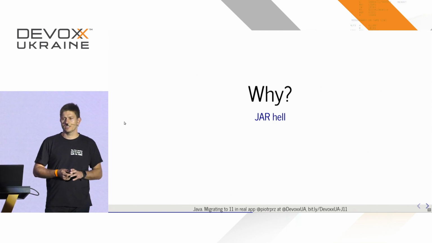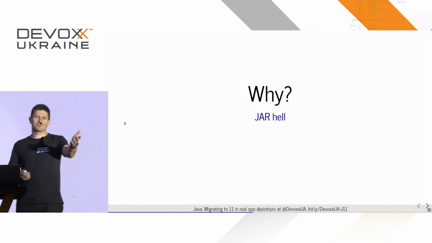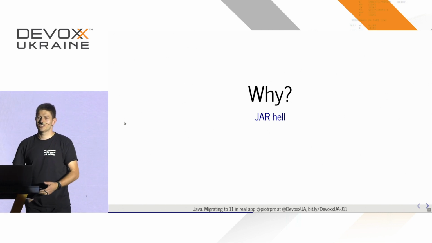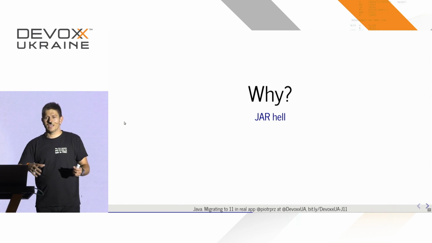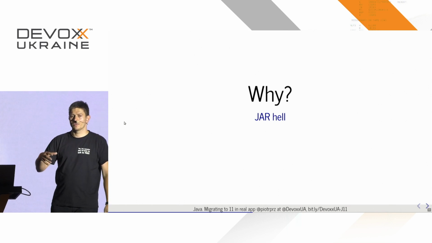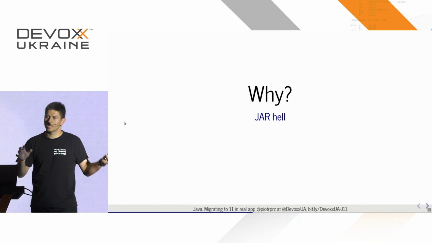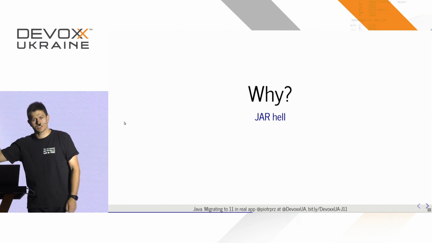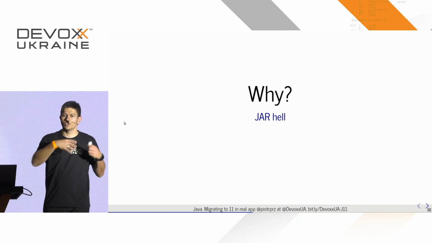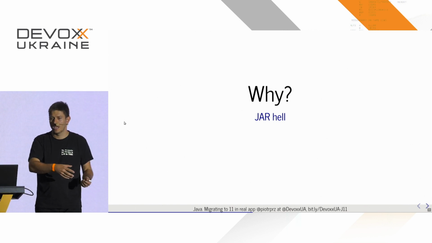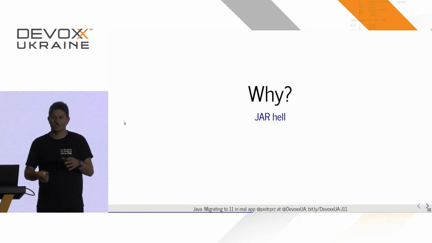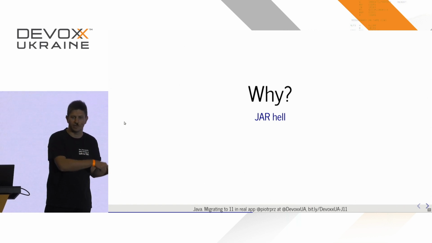Who knows what jar hell is? Anyone? Yeah, many experienced souls. I'm with you, really, with all my heart. So if you don't know what jar hell is, basically, you had this clever admin who saw that there are 3 applications running on Tomcat using the same jar library. So he took the library, put it in Tomcat's libs directory, then you released a new version with a new dependency, but Tomcat used the previous version of this library because it found it in its own libs directory, right?